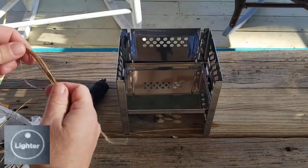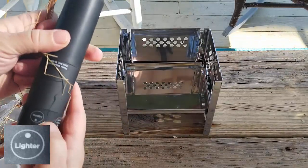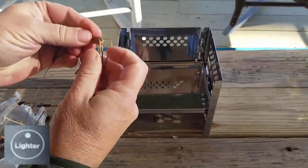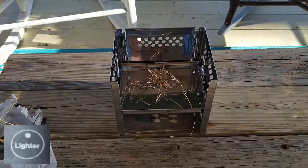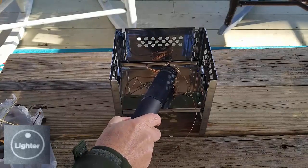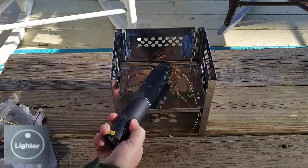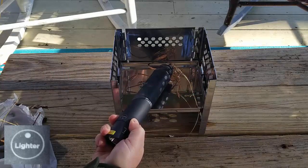Let's see, we've got some pine needles. It's been pretty wet lately, so we'll see what happens. Where was the lighter button? And we'll see. Let's see what happens. Let's bundle this up a little bit better. At least, there's a drop test. Just rolled off the table. Let's see what happens. It is working. Okay. I hear it crackling. We do have smoke.